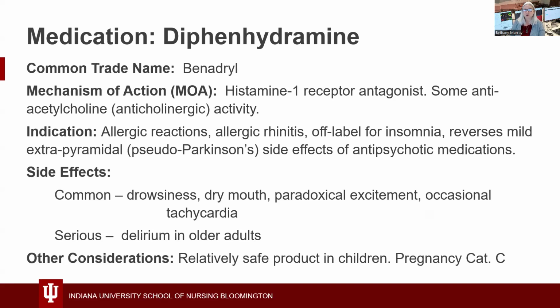It is used off-label for insomnia and to reduce mild pseudo-Parkinsonism effects from antipsychotic medications. Common side effects of diphenhydramine are drowsiness and dry mouth. The drowsiness is due to the antihistamine effects. The dry mouth is due to the anticholinergic effects. You can also get paradoxically excitement or occasional tachycardia. Those are due to the anticholinergic effects. And in older adults, diphenhydramine might actually cause confusion or delirium. It is a relatively safe product in children and in pregnancy.